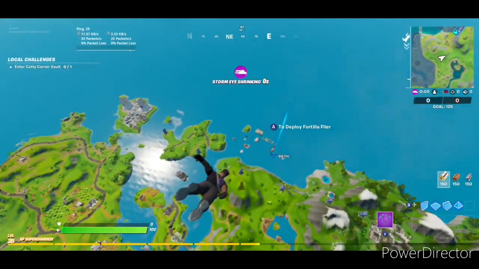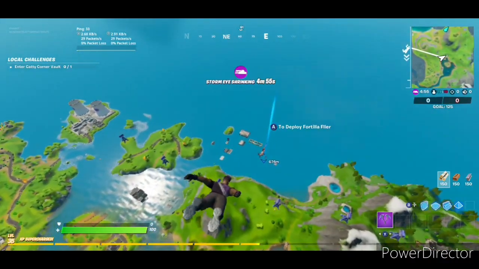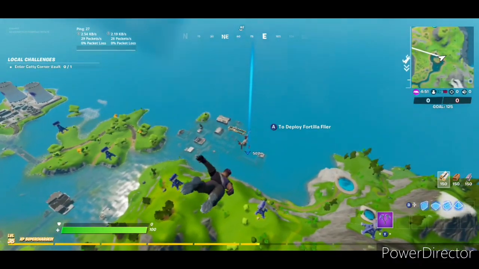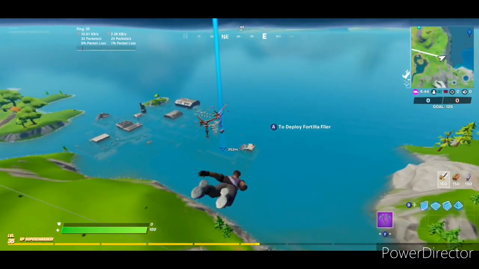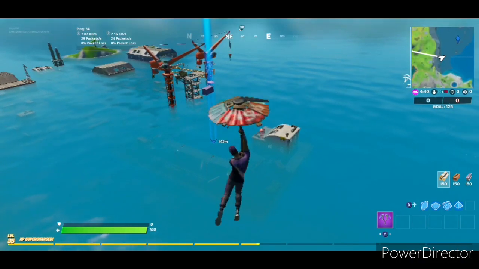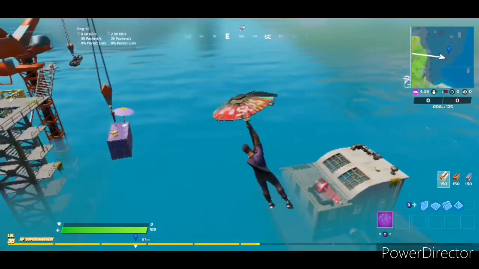Yo, so the Aquaman update is out, where you can get Aquaman yourself. And one of the challenges is to swim and try to get these checkpoints within a time. And we're going to the location now, which is at Dirty Docks. I don't know if... Is it here? It should be here.